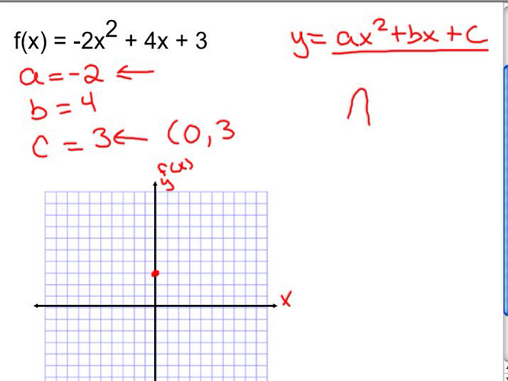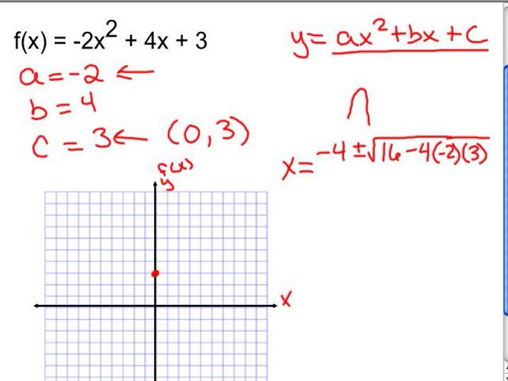Next thing I find is the x-intercepts, and you find that by the quadratic formula. But there are other ways. You might be able to factor it. So x equals negative b plus or minus the square root of b squared minus 4ac. If you don't know what the quadratic formula is, you might go look at a video that I produced on the quadratic formula. I think I have several, just so you can refresh how to do that. If you don't remember, it's good to go back and look.